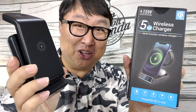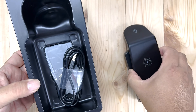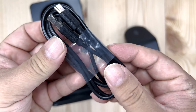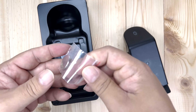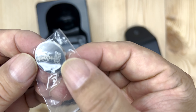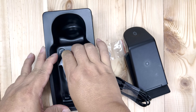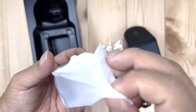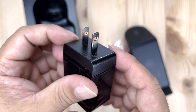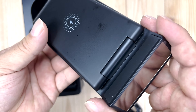Here is the wireless charger. Let me pull this out to show you what else it comes with. It comes with a USB to USB-C cable right there — it's pretty long, which is nice. It also comes with a CR2032 battery, your typical watch battery. Then it comes with a charging brick — a pretty big one, wrapped in plastic, with a USB port and a two-prong outlet. And then there's the charger itself.